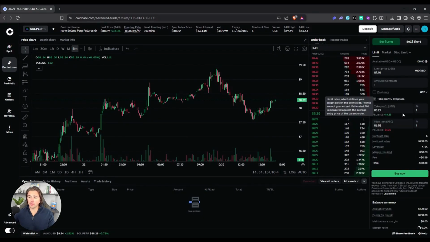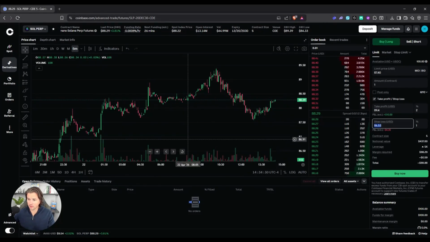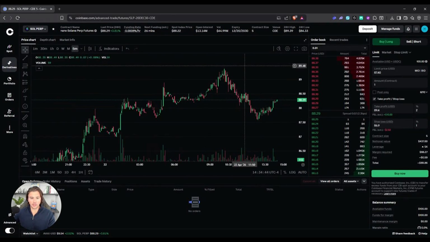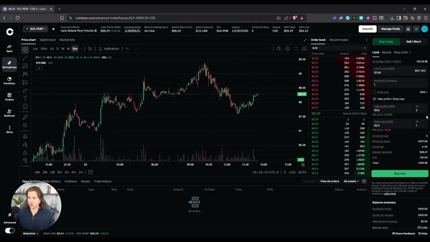From there, we can do our take profit and stop loss. Okay, so let's say we want to take profit at these highs around 89.40. It'll tell us how many percent away that is from here. And then let's say, if the price goes below 86.90, well, we don't want to be in the position anymore. All right. So there we have everything that we could possibly need to set up a trade limit wise. And we will notice our estimated profit and loss if it does lose, and what our profit gain would be if it goes up.